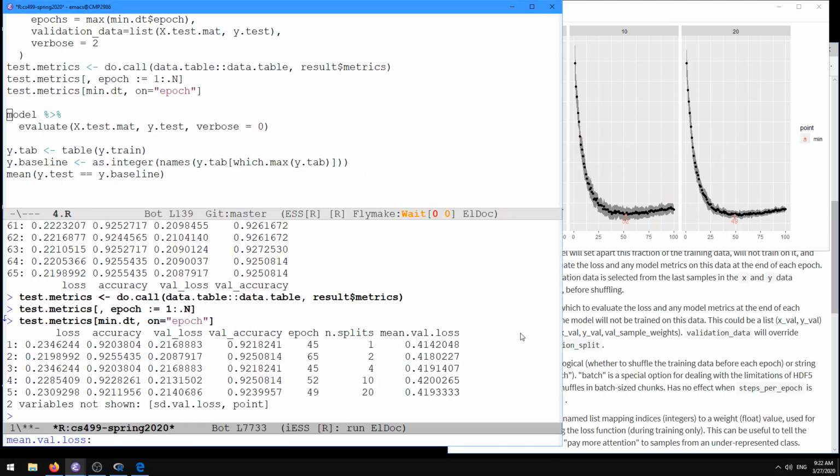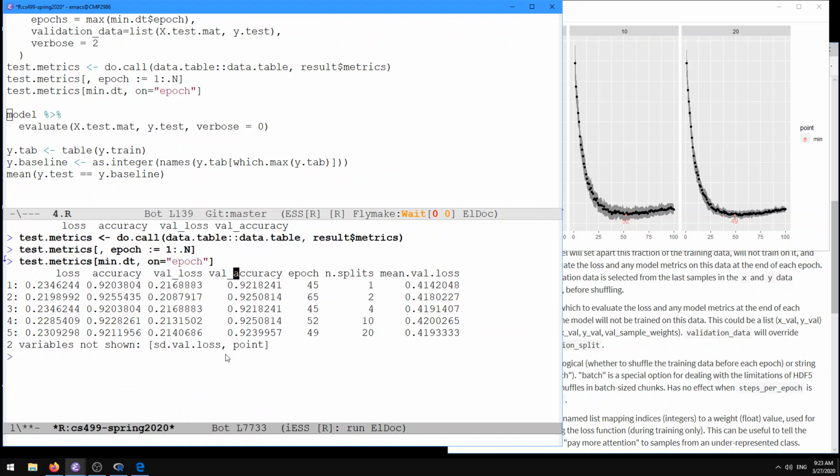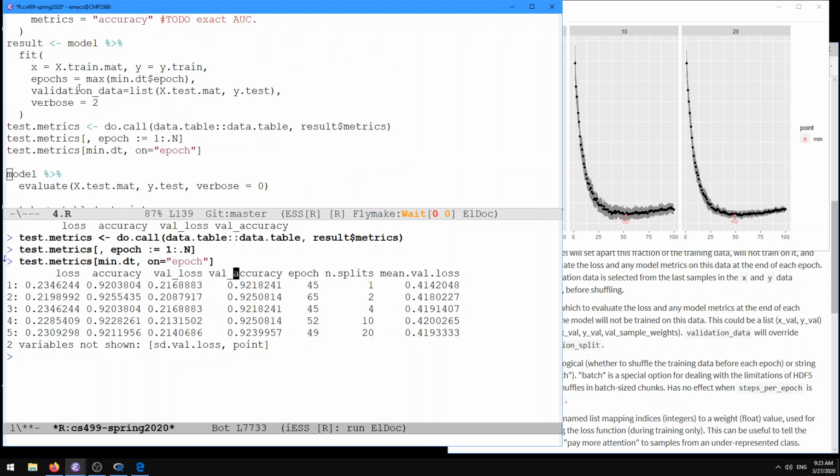Hi, so in this screencast, I'm following up about this analysis of the number of splits in terms of what is the best accuracy. Last screencast, we saw that using either 1, 2, 4, 10, or 20 splits, they all give about a test accuracy of 92.1 to 92.5%. And don't get confused here, it says val accuracy, but that's just the default column name from keras when we use this validation data argument to the fit function.